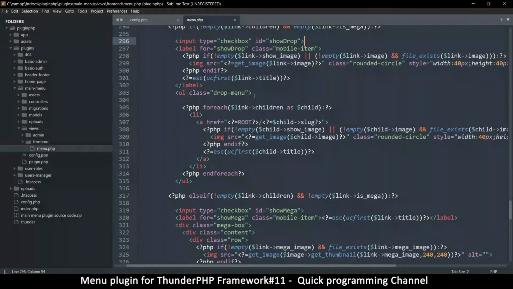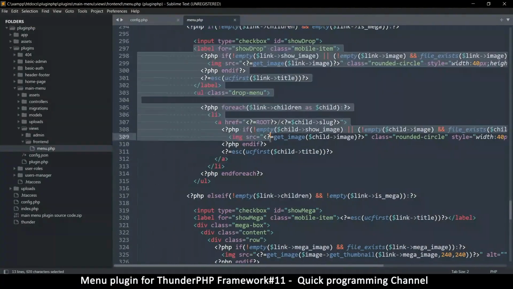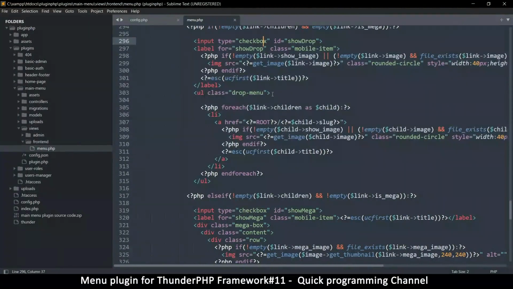Experience is very important because you see here there is this input and it's a checkbox. So I'm guessing this checkbox is used to keep the drop down open or closed, because once you click on a checkbox, you can use the checked pseudo-class, just like we use hover.